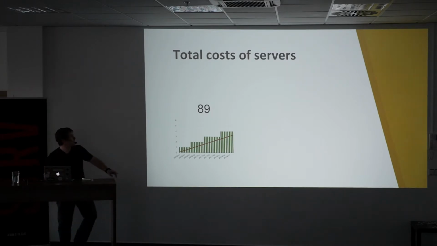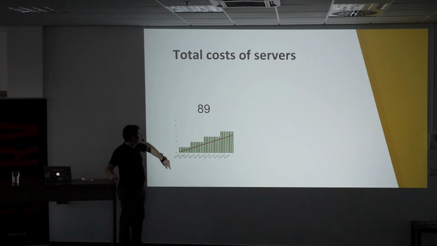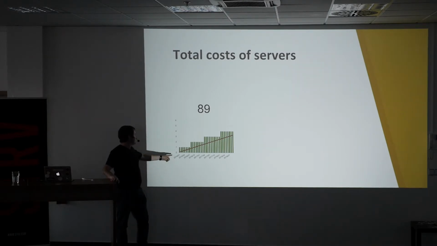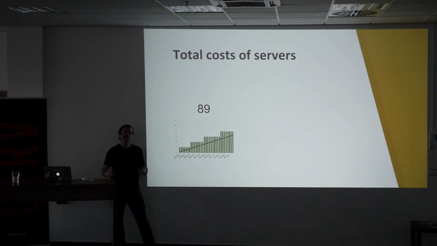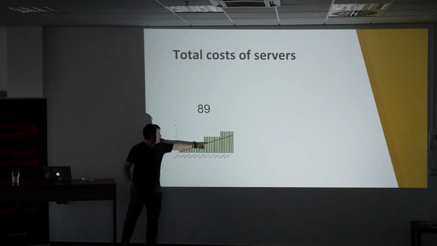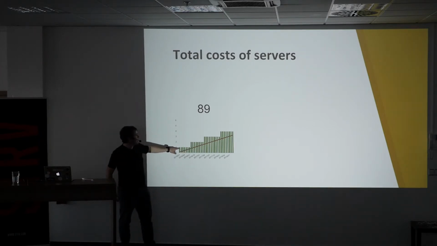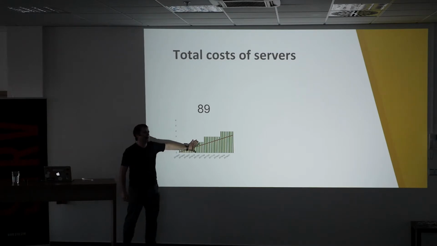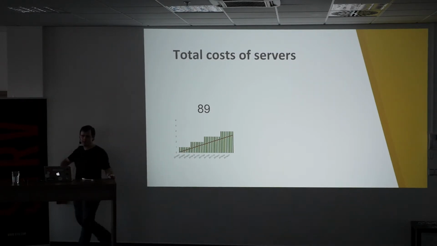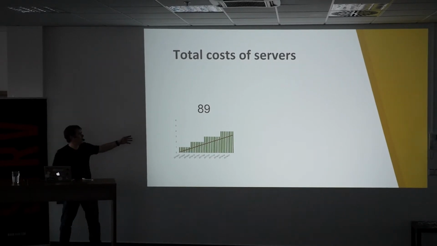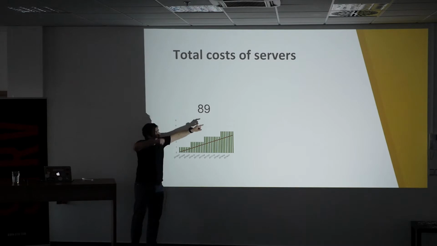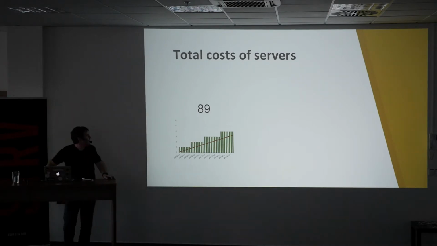The first thing is how to compare AWS and classical servers. This is what I call server days, or server months. The red line is the traffic, or the demand. This is how many servers we need, and the green is how many servers we have. If the demand grows, we have to add more servers. You understand that? But this is bad, because in this case we have this number of server months.